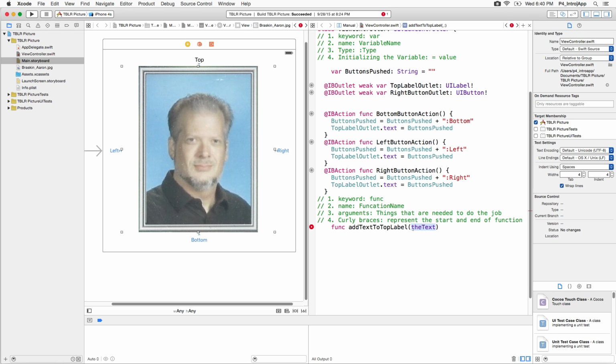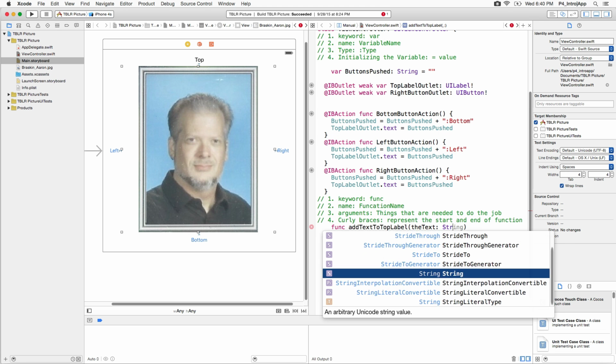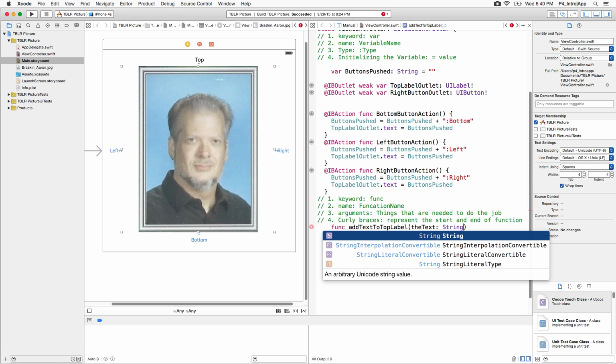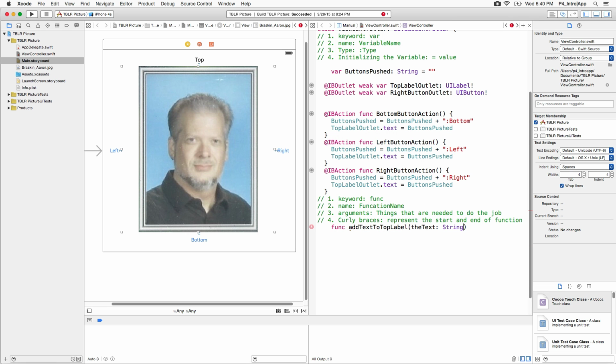That's the text. That's how I find the box. And then we have to specify what kinds of things the box is allowed to hold. A string is information in the form of letters, numbers, and symbols. So that's the thing I'm going to give to my function so it can do its job. This text is what's going to get added to the label in my function.